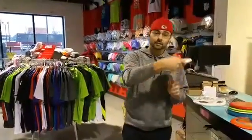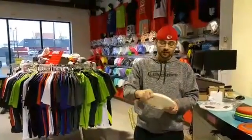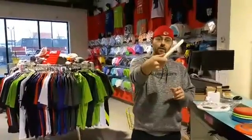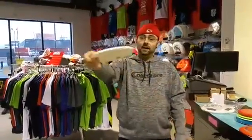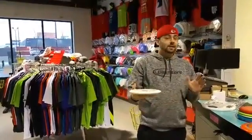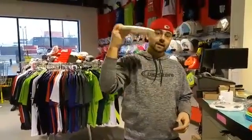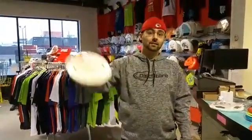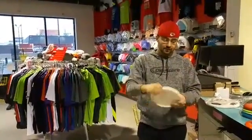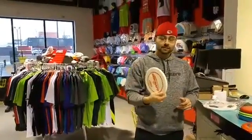I don't throw it flat and straight at the basket like you would a Rock or a Buzz. What I do with this guy is I release it a little bit anhyzer, force it over on itself, so that as it comes out, it's fading at the basket. I'm not going to say I drop it in the basket every time, but it crashes out, so it doesn't fly 50 feet past the basket. I'm usually 15 to 20 feet out on a lot of my upshots. So this is a go-to that I'm throwing on almost every hole. Definitely a disc you should check out.